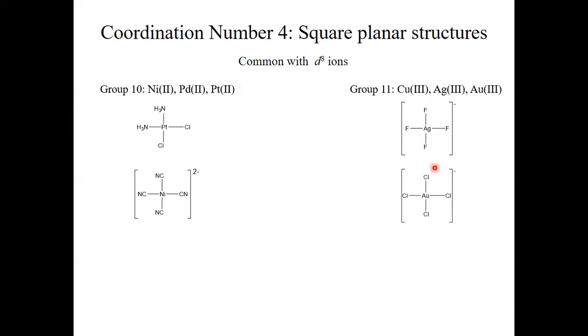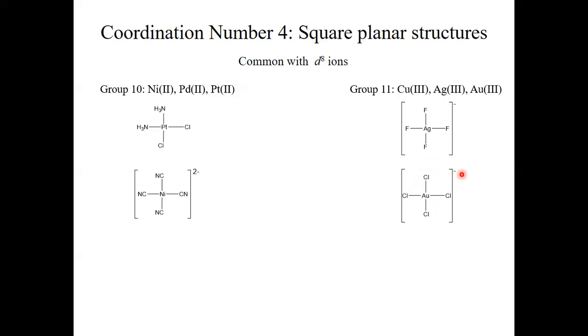Okay. Another example is the tetrachloroaurate minus. So here the gold is in the oxidation state +3. You can see this from the fact that we have these 4 chloro ligands that have one negative charge each. That gives 4 negative charges. So -4 + 3 gives -1, the negative charge of the anion.